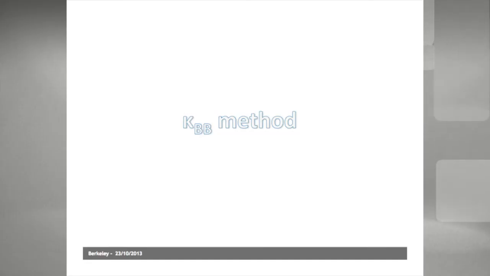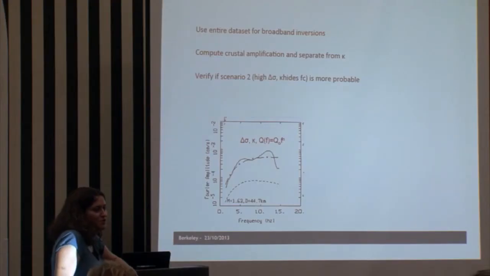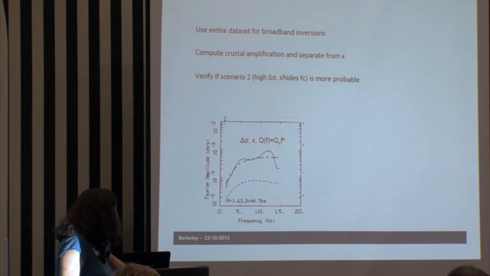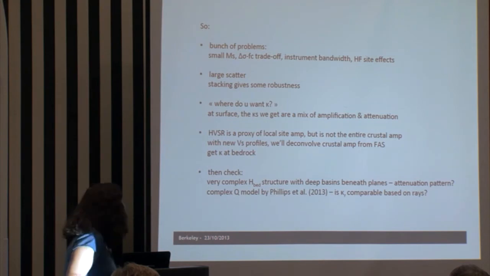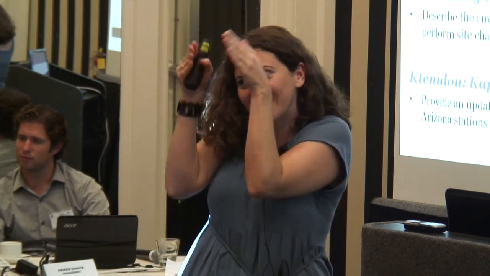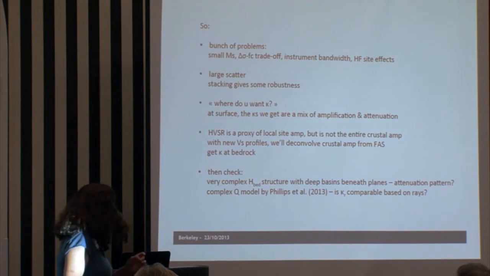And then this is just what we're going to do, just do the broadband thing, and maybe that'll give an answer to whether the stress drop is really high, really low, or somewhere in between, which is a case I didn't really look into. So finally, and I'll be over in 1 minute, there's a bunch of problems. So we have small magnitudes, we have the infamous corner frequency stress drop trade-off, we have the now infamous to me TA array with a really tiny bandwidth we can see through, and we have a lot of high frequency side effects. So this is a fun thing to work on.